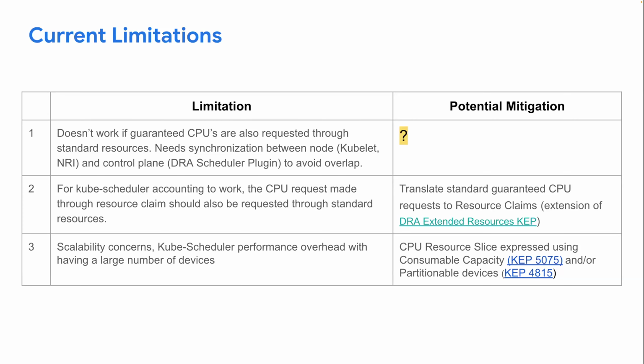Yes, this answers, but I'm wondering, if someone enables the topology manager and the memory manager, then I guess there is some contradiction. If I create a pod and I use the memory manager, I'm not using the CPU, but then I'm using the DRA for the CPU, how do things work together? I think it's not only the CPU, I have a feeling about the topology manager too. Currently it would break, in the sense that we could have a memory cgroup setting assigned to a different NUMA node and the CPU set to a different NUMA node by the DRA driver. That is something that we need to figure out, in my opinion.